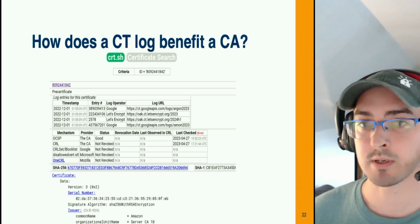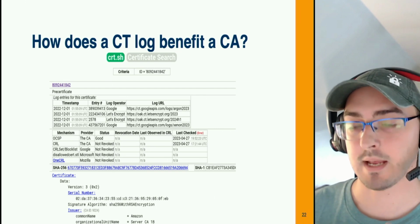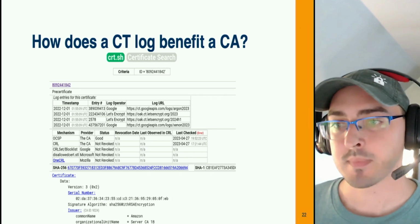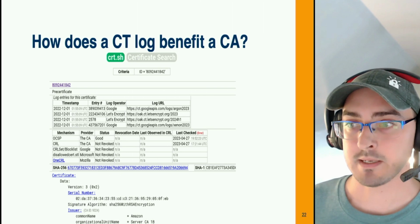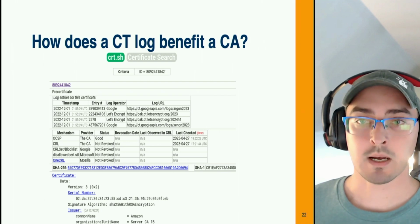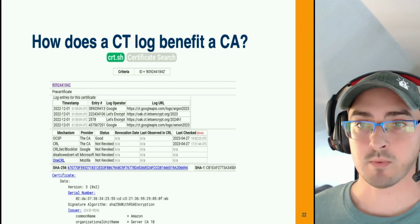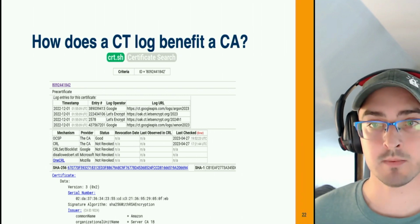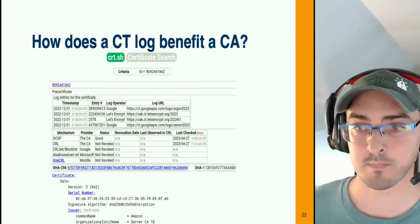So Let's Encrypt or Google or Cloudflare or Sectigo. No 2 operators can have control over all the information needed. And then for different types of certificates, like organization validated or extended validated, the number of distinct CT logs required increases. And so Let's Encrypt typically issues over 3.5 million certificates a day. And we had to set out to build a CT log infrastructure that could support that high volume and the volume of all the other certificate authorities currently in existence. Next slide, please.